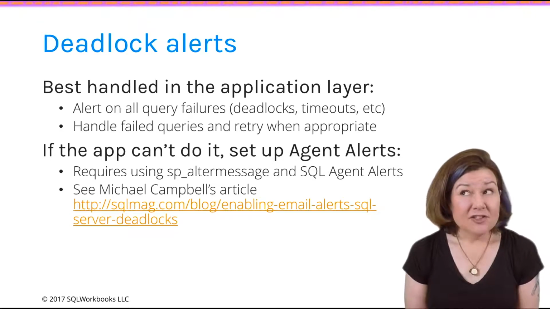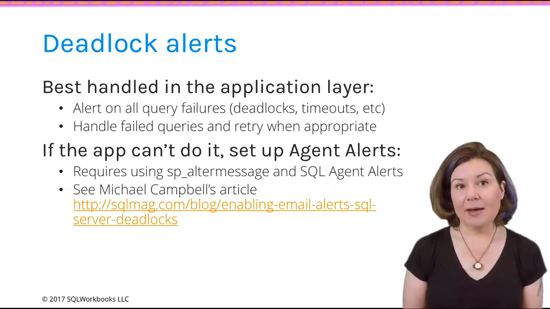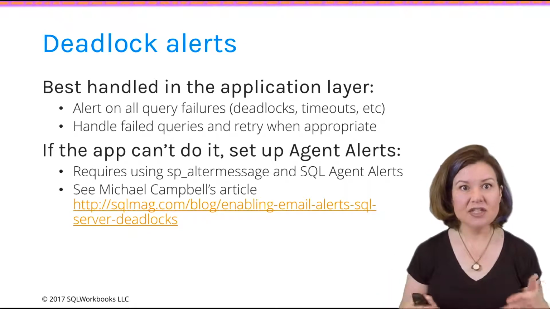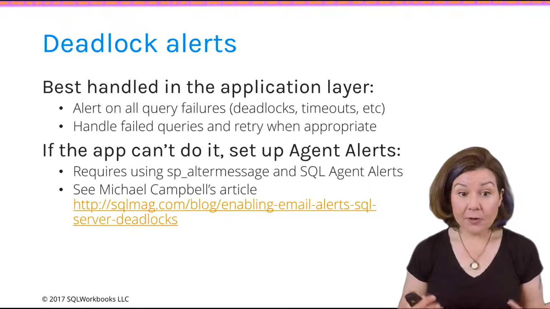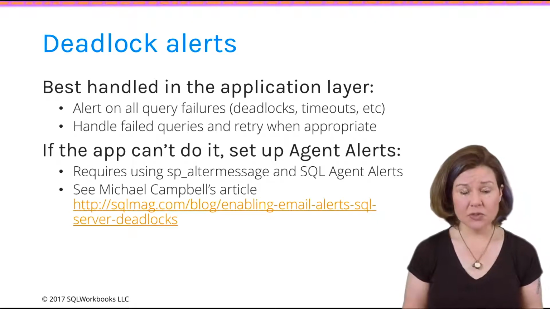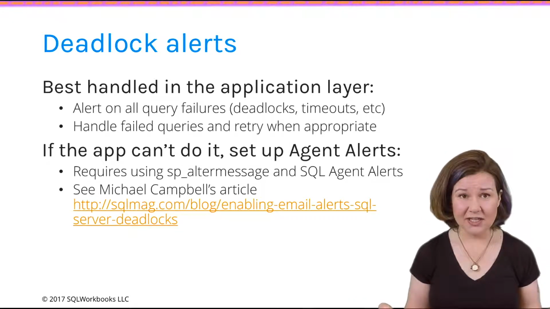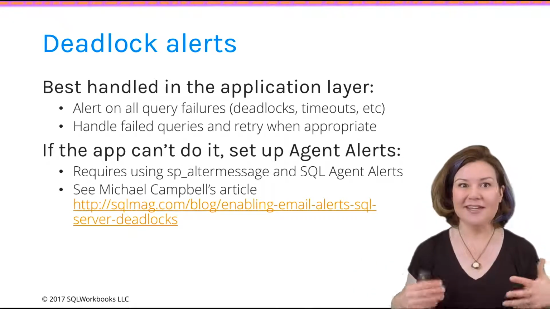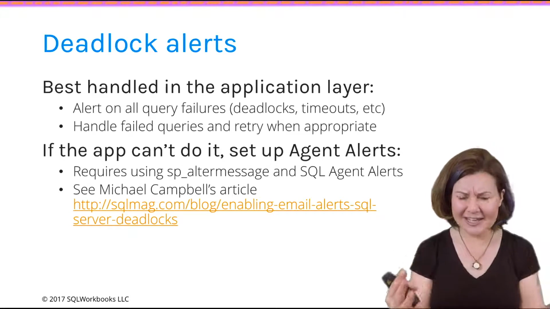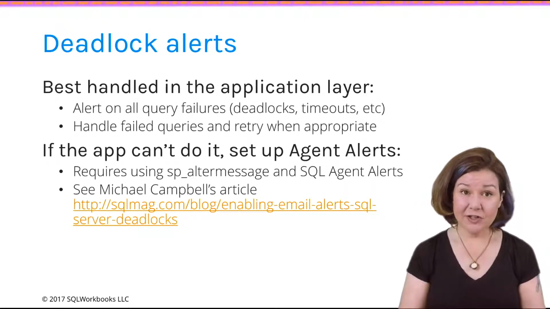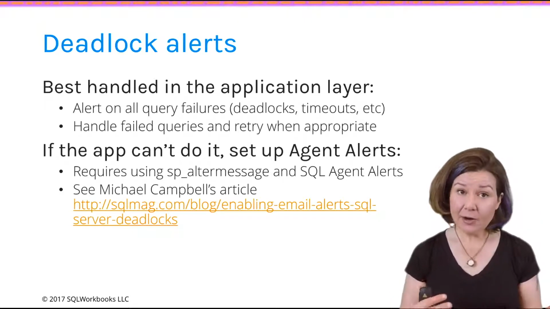Generally, you want to find out about deadlocks from the calling application. And this just makes sense because the calling application needs to handle errors and failed queries against the SQL Server. It's not just deadlocks that can happen to an application. They can have timeouts. They can have connection failures. They can have all sorts of things go wrong. Whenever they hit any kind of failure, they need to handle that error.